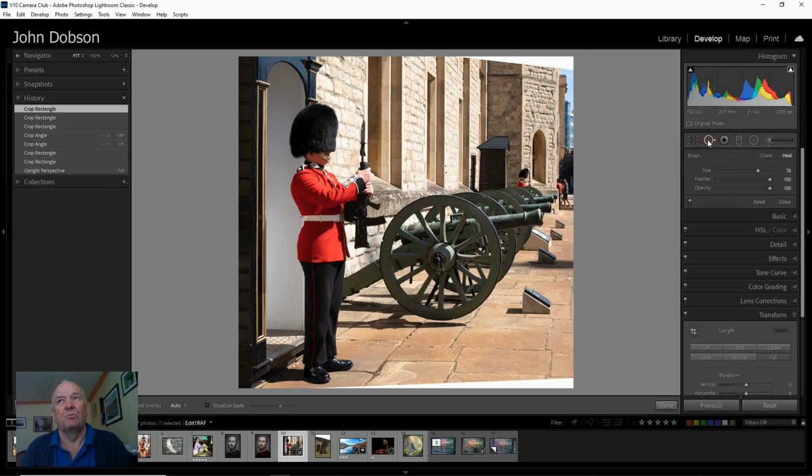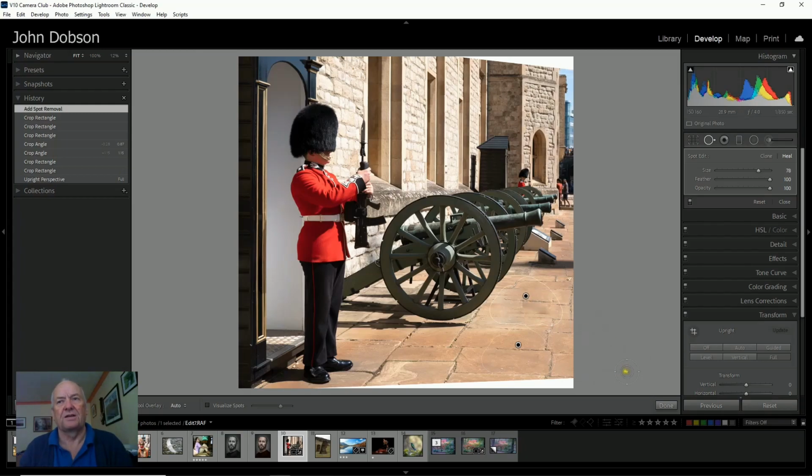This is the spot removal tool, and we have two modes here. We have heal and clone. By default, on my system I have this set to heal, because normally I'm removing things like bits of litter from a landscape, in which case heal works better than clone. So we'll try it here on heal, and I'm just going to wipe around this plinth, and that's done a pretty good job.